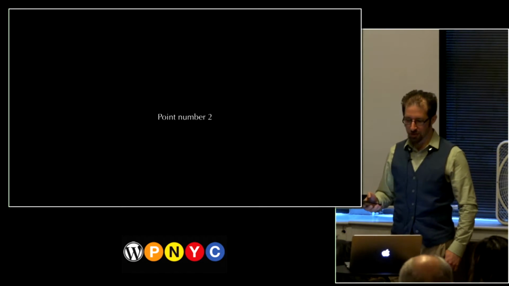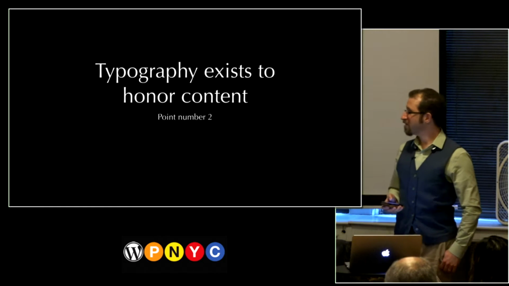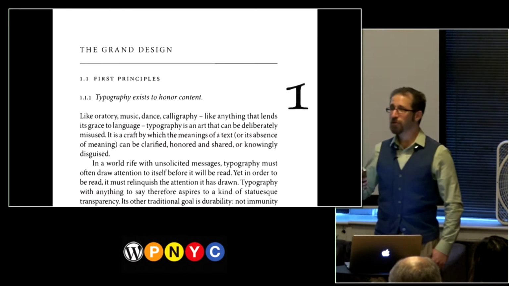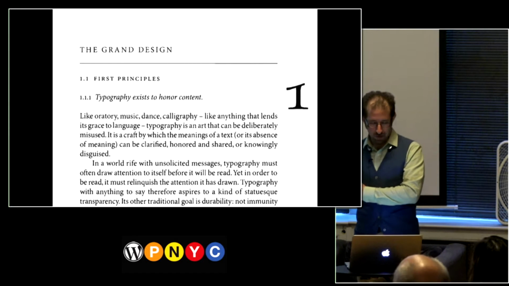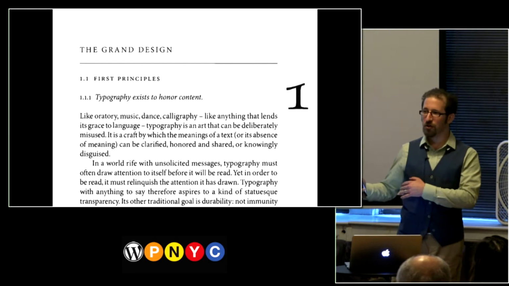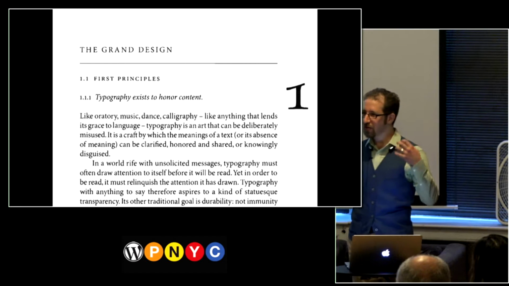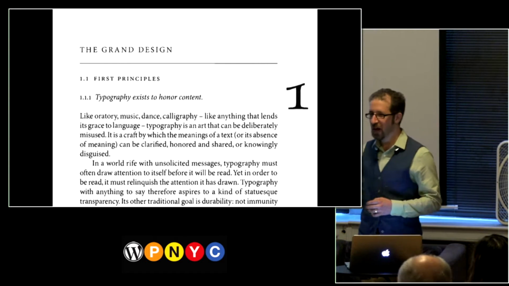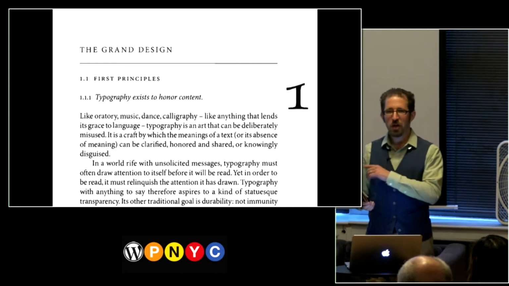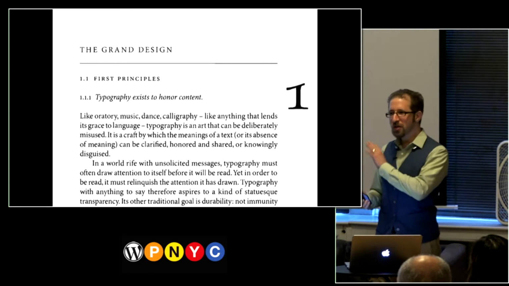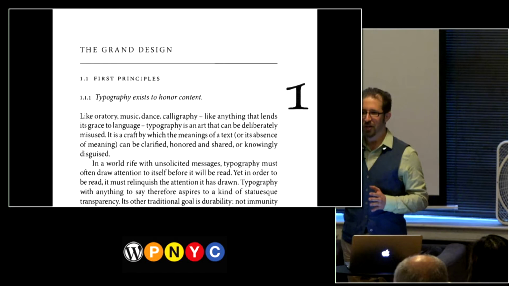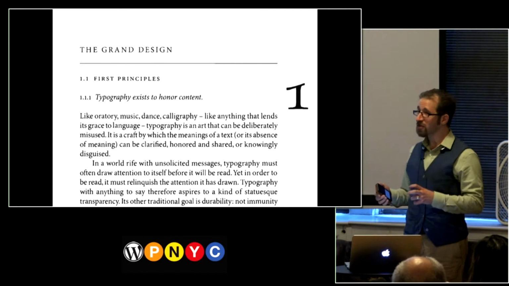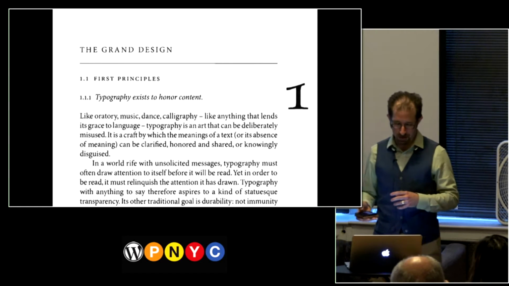Point number two, typography exists to honor content. This is from a book on the other end of the spectrum. The book is called The Elements of Typographic Style. If you ever find yourself being sucked down the rabbit hole and you become obsessed with type, you'll eventually get to this book. But you can wait until you're ready to start laying out pages and actually typesetting books. It's very dense, but it's a fantastic book.